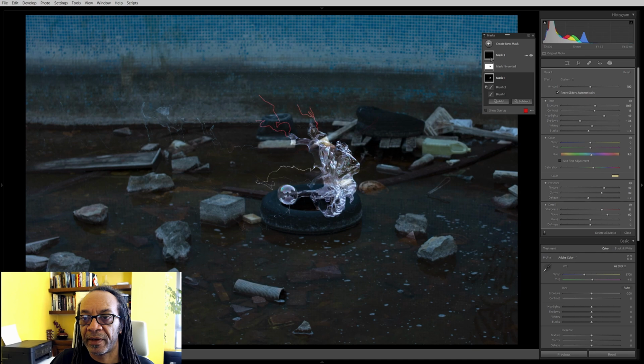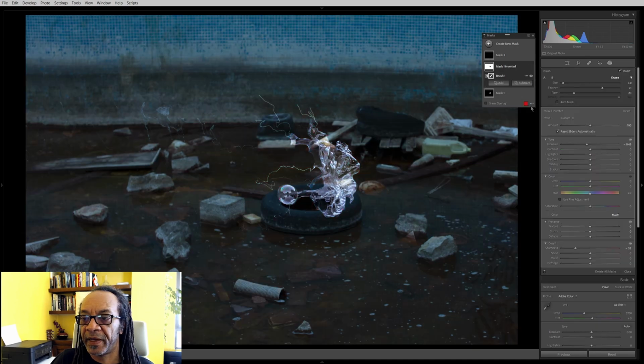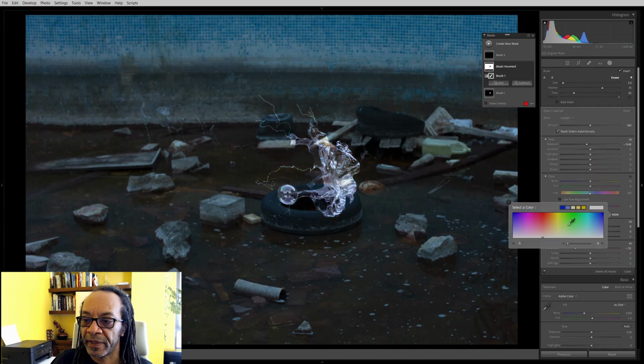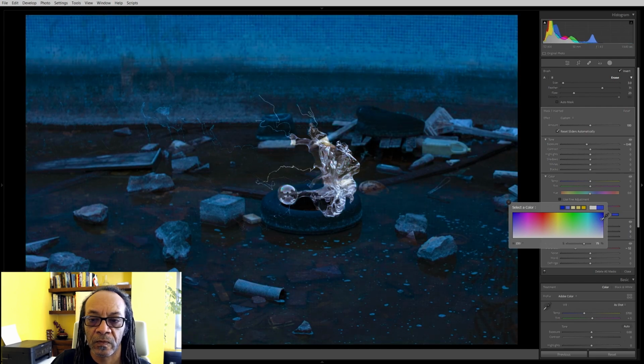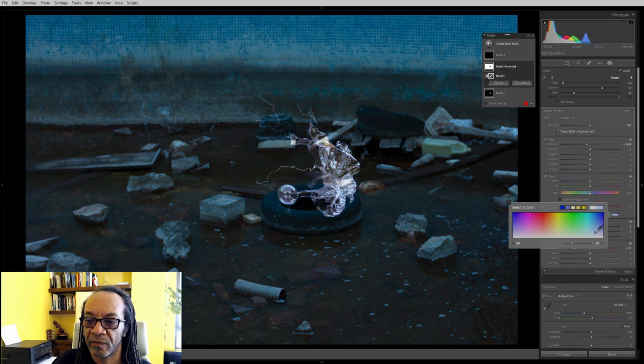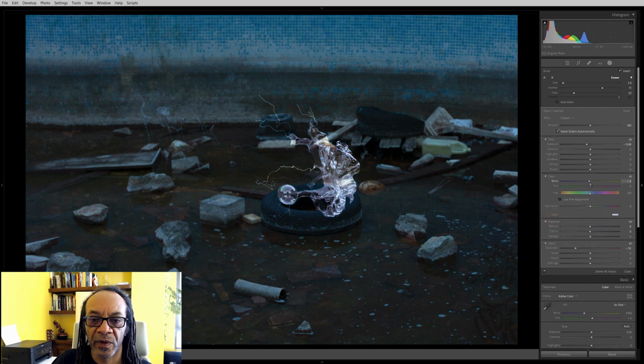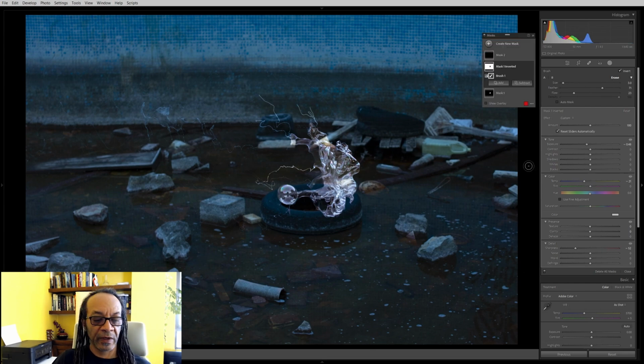Now I can go back to the background and enhance the blue. Not too much. I don't want it saturated. I just want it a bit more blue. Actually, I think I'll go out, and I will do a tint here with my little white balance. There we go. Oh, that's easy. Let's have a look at that now.